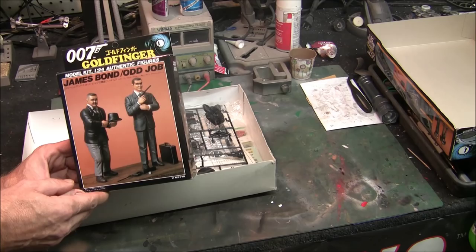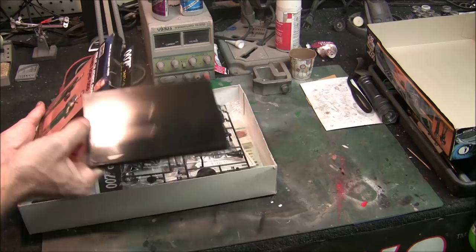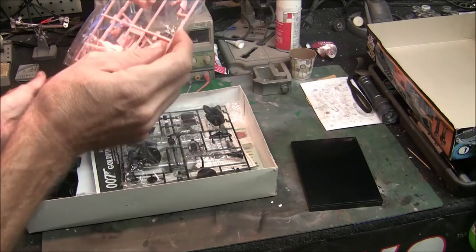So really cool. Let's pop these out of the package here real quick. First, I'll show you that they do include a nice little display base that the car and the figures will fit on. So that's a nice little touch that they included. And we'll pull these figures out here and take a look. I'll take these out of the bag here for you.